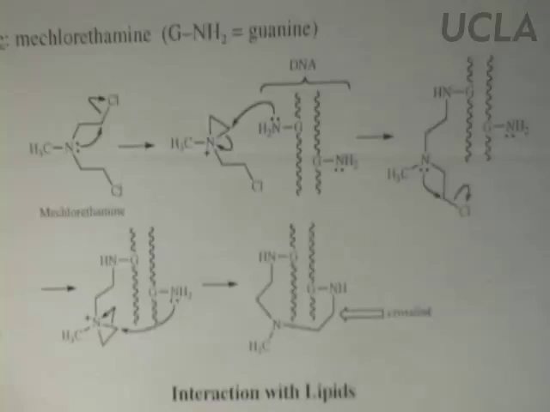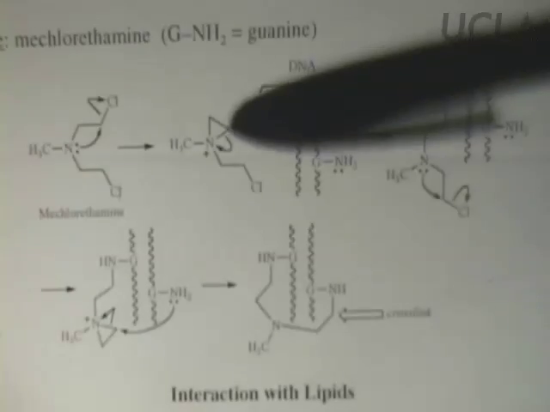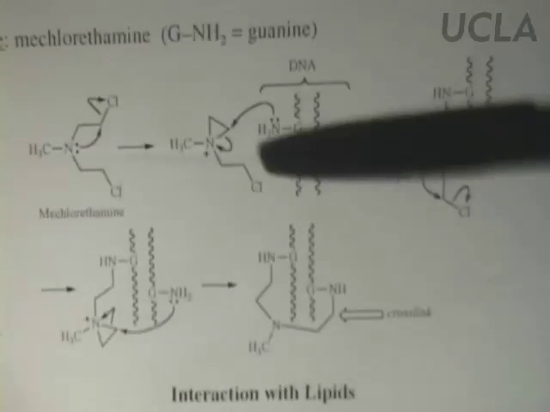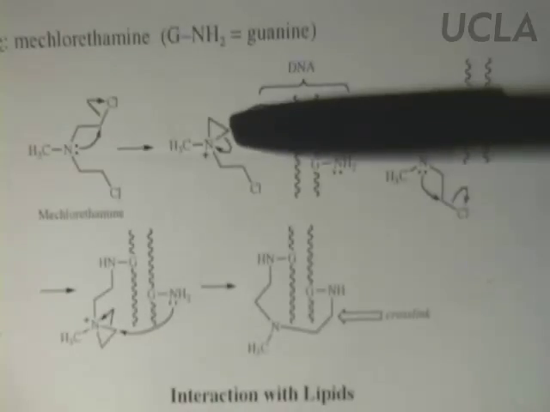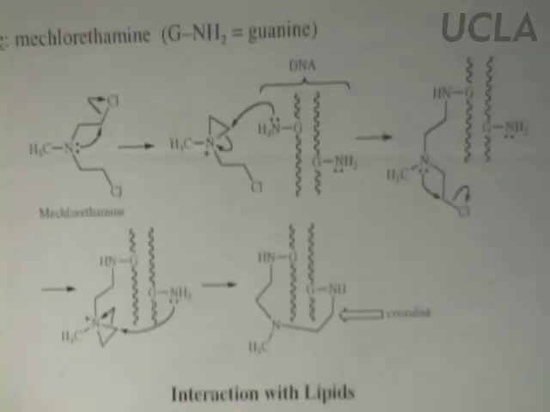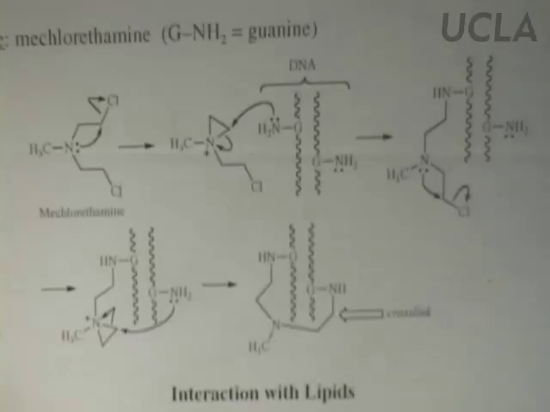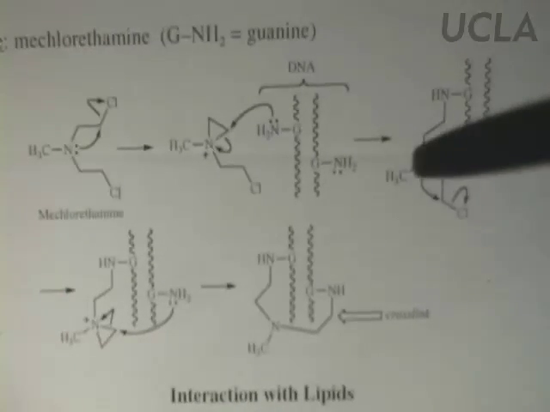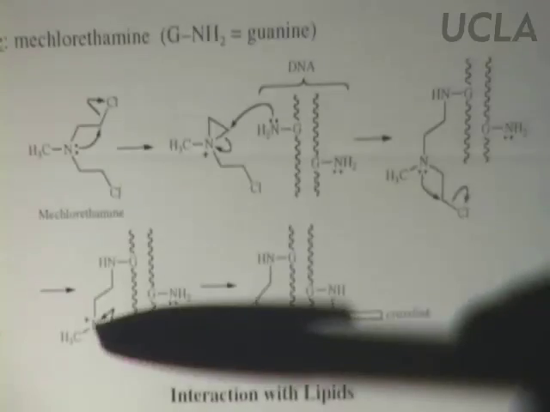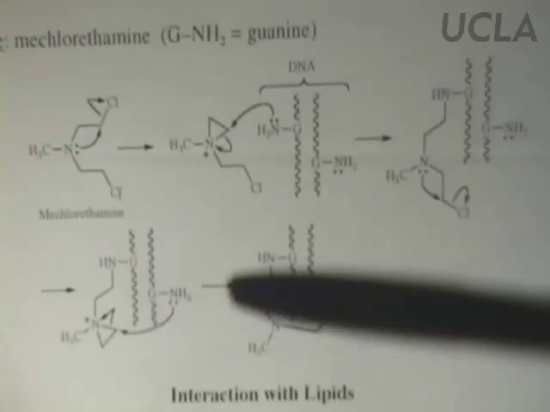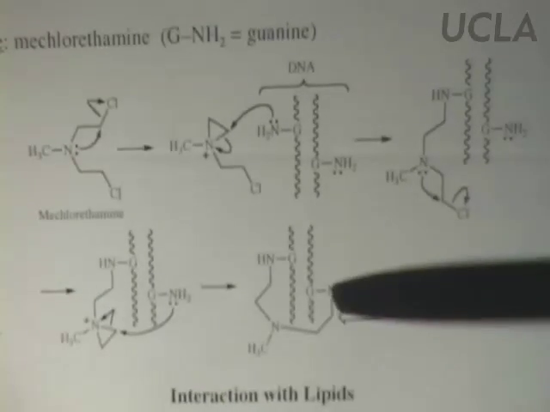And a combination of that plus the ring strain means this is an electrophile. It is subject to SN2 kinds of reactions, backside attack. So if we take our guanine NH2 nucleophile, attack the carbon-nitrogen bond, open it up, that's pretty easy to do. It gets rid of ring strain, and it quenches the positive charge on that nitrogen. So now we have made a covalent bond to that guanine nitrogen. And again, I've left out the proton transfers. You're welcome to draw those in. So now we're going to do the same thing on the other end, make that 3-membered ring again, and take a guanine now on the other strand of DNA, close proximity, but on the other strand, do the same thing and build another covalent bond.